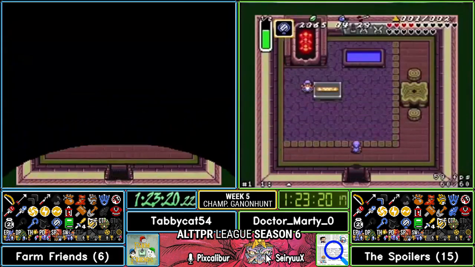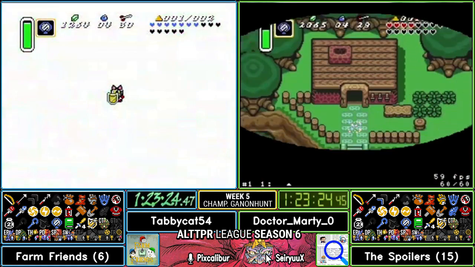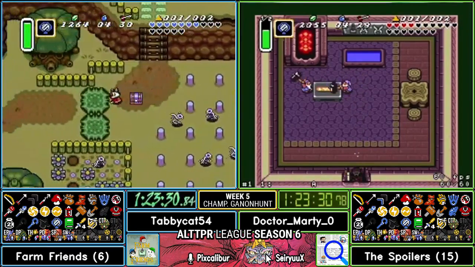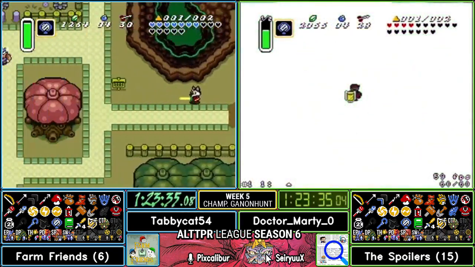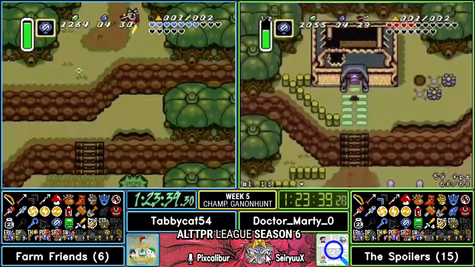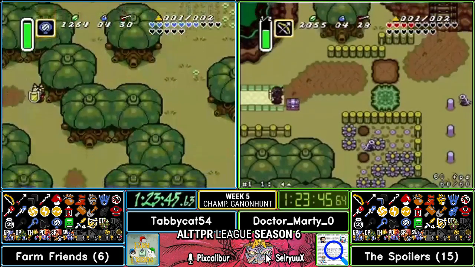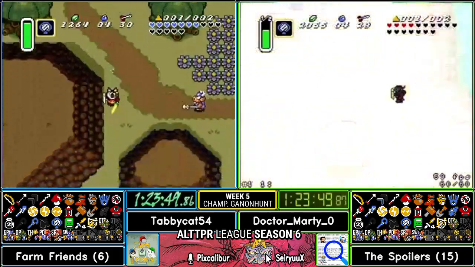Oh my gosh, this seed. Oh my goodness. We're just tossing everything into this one. Oh, that's terrible. And that's actually not good for Tabby Cat. If you have to get to that mushroom, that's going to be a little bit of a run to get that. Marty can just flute straight over.